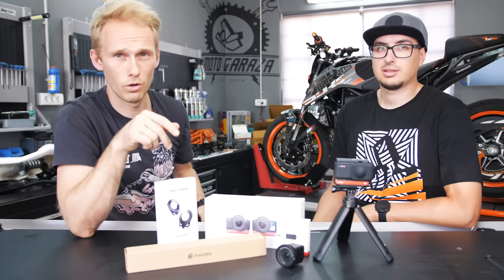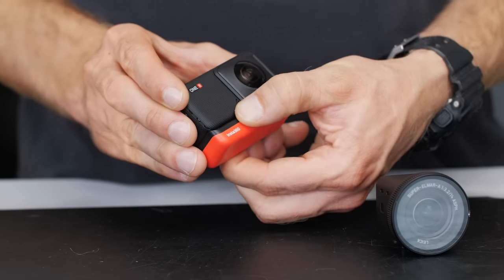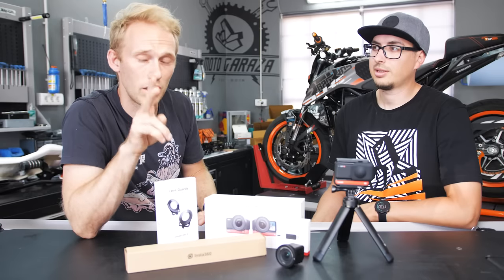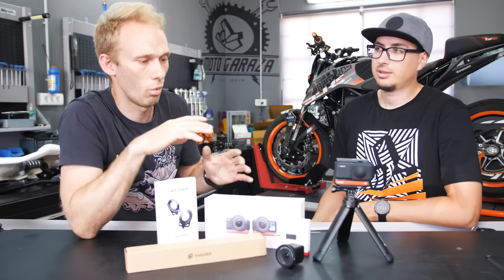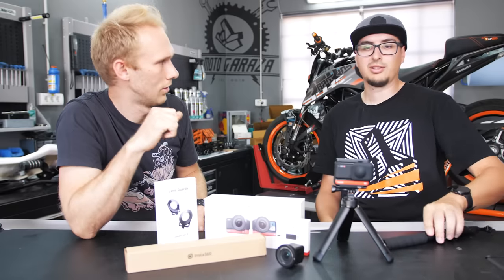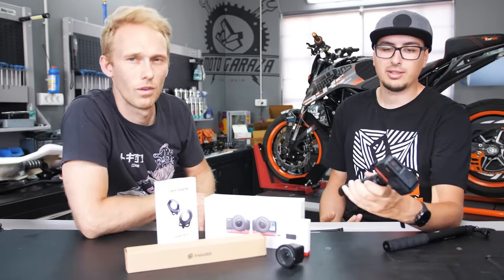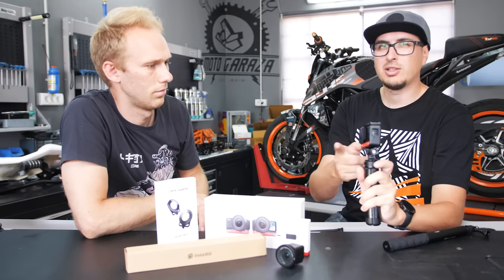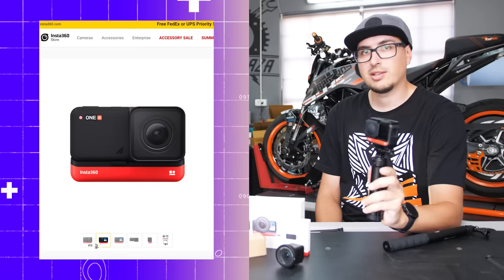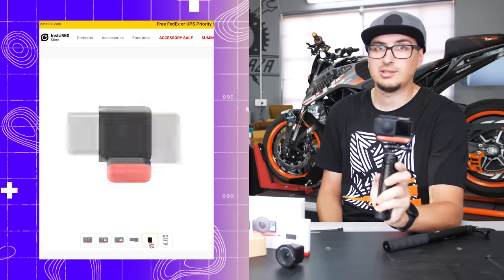So guys, if you're looking for a 360 camera, I recommend you get a spare battery, because it takes a lot of battery life, and a second battery is always good to have, so you don't need to charge in the middle of filming and you can continue going. And my recommendation for Insta360 would be, if you're going to get your first action camera, maybe don't go for the 360 version, go for the normal 4K version. Once you get familiar with the 4K version, then go and buy a 360 one. That's the way to go.